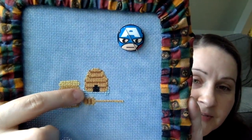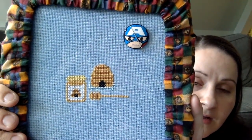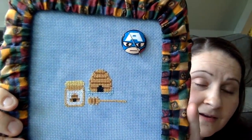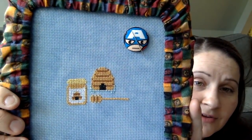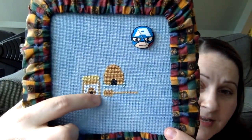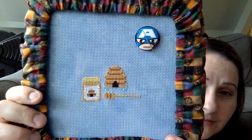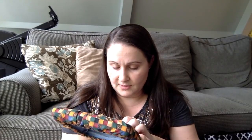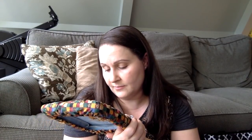So he's got some of his metallic, and he is using Petite Treasure braid. And it's looking great. His stitches still look awesome, and he was able to stitch all of this jar all by himself and needed very minimal help. There are a couple of threads that we do need to fix, just in the white where something got stuck, and I think one of the threads accidentally got cut, but I'm going to help him fix that up.